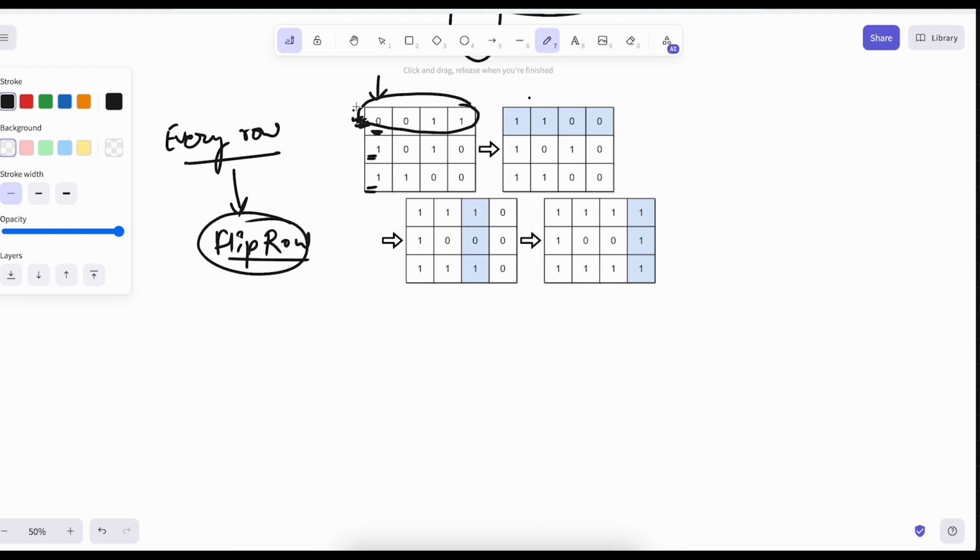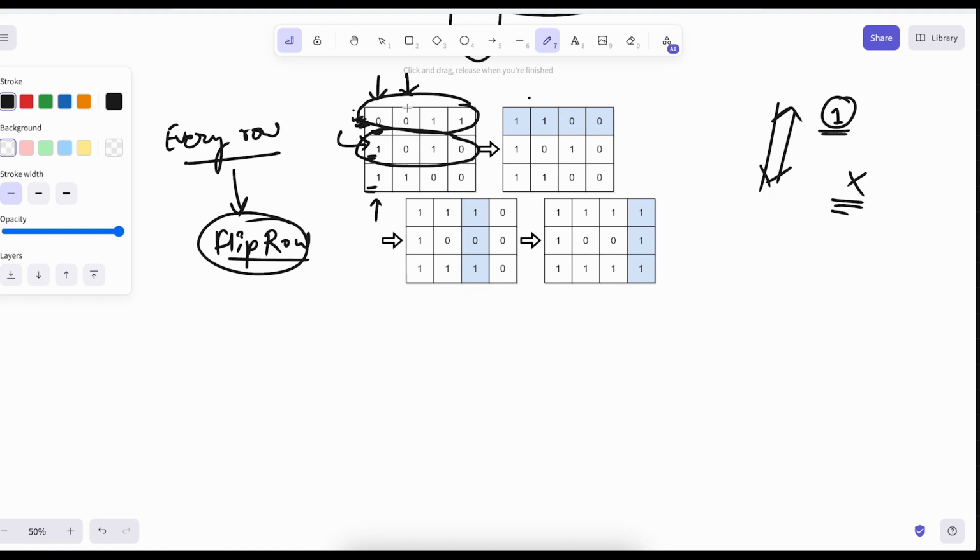Okay, so once you flip the row, you know that now in this first column you will have all the ones. Okay, now come to the second part. Now would you try to perform the operation row wise? Obviously not. Why? Because if you perform the row wise operation, you might end up in toggling this bit and that would become 0. And then if you mark it as 0, then there might be possibility that you would reduce your score. So we just perform the row wise operation only once, only if the first column is 0. After that we never perform the row operation.